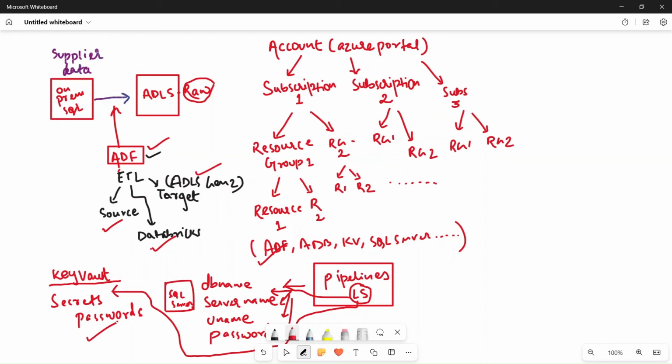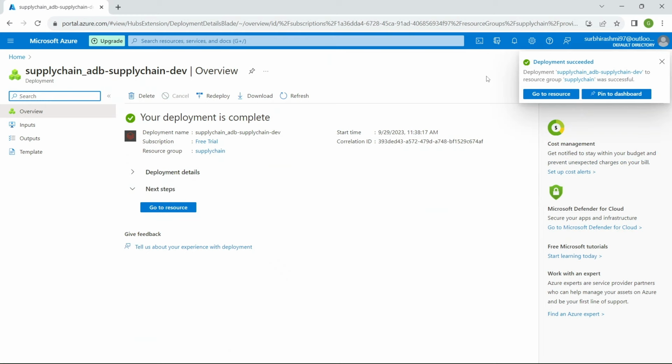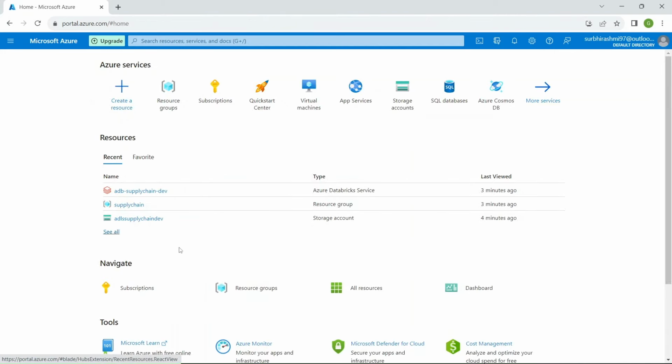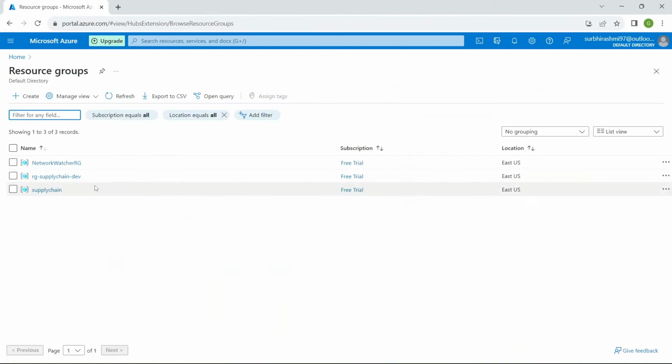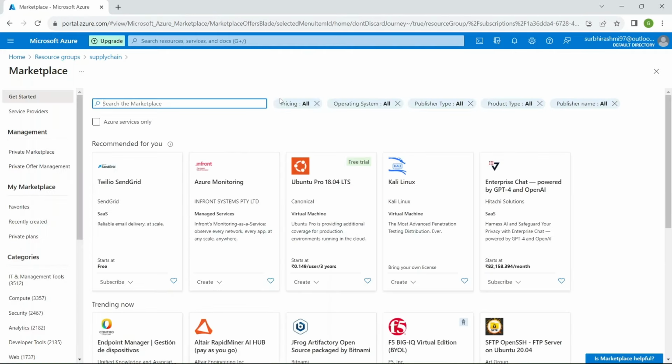Okay, so let's just create the key vault now. Okay, let's go to resource group, create.